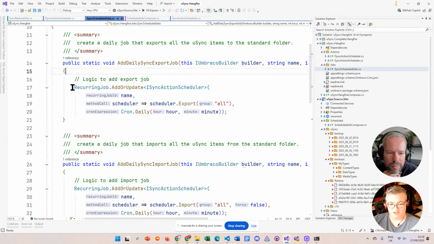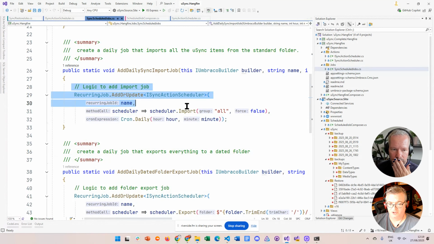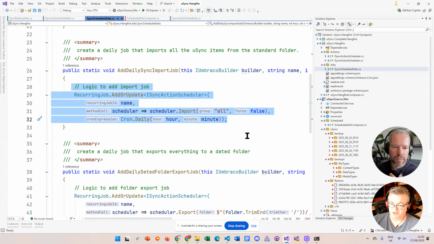Which just means that you can see they just do an add. So that just looks nice as an export, import, daily jobs, but obviously you could just put this directly into your site and it'll work. So when you install this, no jobs get created. There's no Hangfire jobs, just install. You do have to put stuff into your own site.